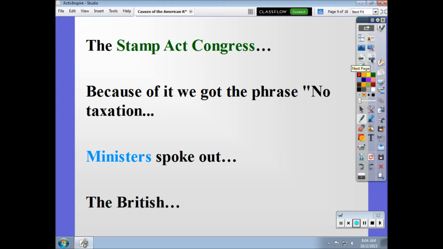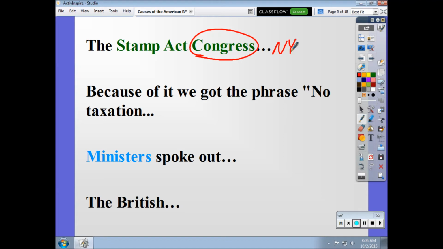The colonists are also going to organize something known as the Stamp Act Congress. They meet in New York, and not all the colonies meet in this Congress. The Congress is only a gathering of representatives in some way. And this meeting in New York is going to focus on the Stamp Act. But one of the more important things that comes out of this meeting of the colonies is the phrase, no taxation without representation. This is the first time we see it written down as part of a joint statement made by the colonies. And this then becomes the rallying cry of the colonists.